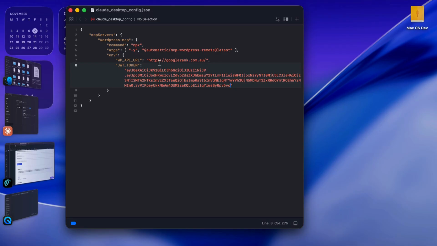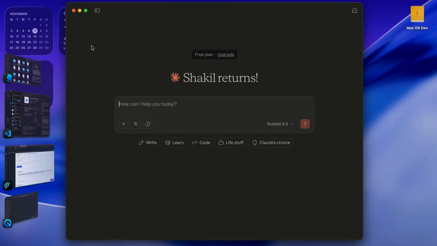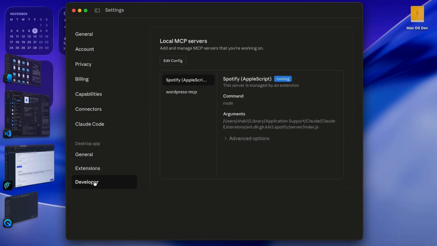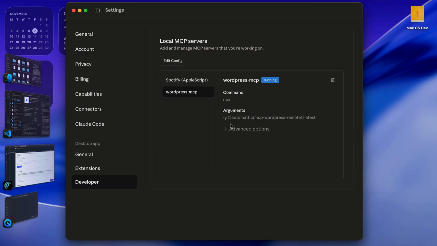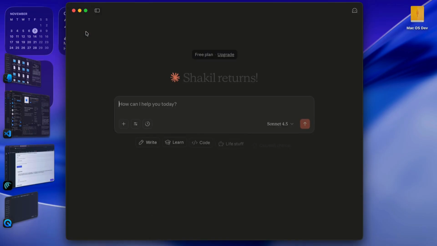And then you need to restart the Claude Desktop application. So I'm going to restart the application. If you go to the settings and under developers, you can see the WordPress MCP is installed here and all our configurations are here. To work with WordPress, you can open this. And on the tools, you can see the WordPress MCP is enabled.